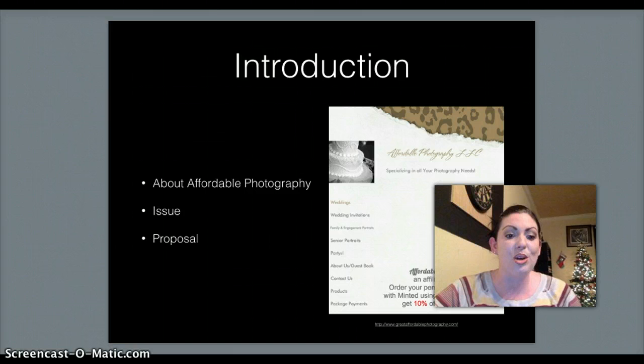Affordable Photography is a startup company that specializes in capturing memorable moments for special events like weddings, engagements, and graduations. Their biggest problem, though, is that these businesses are often viewed as being inexperienced or unprofessional due to the lack of online presence that's absolutely necessary in promoting this professional feel. This image is currently the website that the business owner is working with, and as you can see, it's a little outdated, has that unprofessional feel, not to mention that it's unresponsive, which means that you cannot view it on a tablet or a mobile device. Another huge part of this issue is that Affordable Photography has no dedicated social platforms.